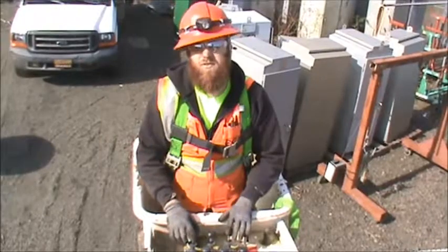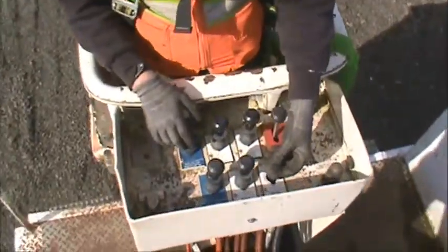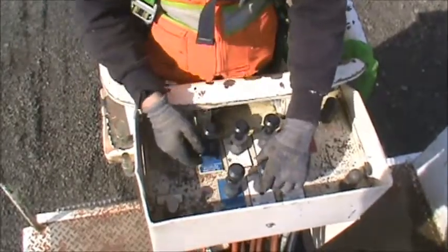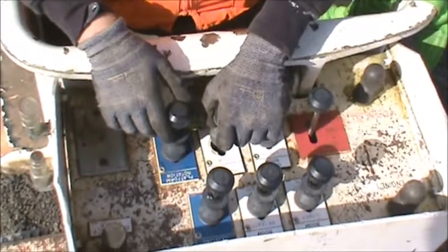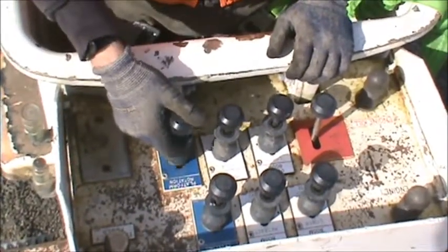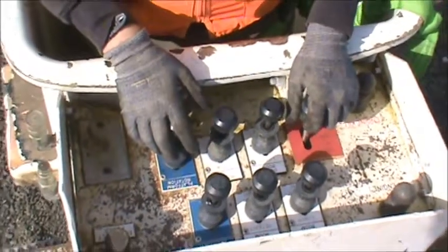From here we have the controls, they're very similar to 23. We have lower boom — lift up and then either extend, lower, or raise. We have inner boom — lift up to extend or retract. We have the counter — lower or raise — and we can rotate clockwise or counterclockwise. We can level the platform and rotate the platform clockwise or counterclockwise. If for any reason these don't give you the movement you're looking for, keep in mind that the switch here could have been bumped, so always make sure it's back on to lift.